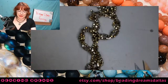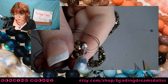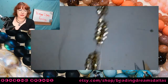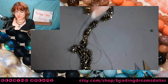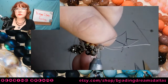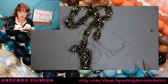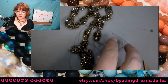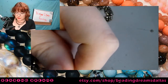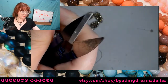And I'm going to go ahead and glue each knot inside my bead tip, and I just want to make sure that each knot gets saturated with hypo cement. So you just want to make sure each knot is good and covered with the glue, and then we can go ahead and trim those knots off as close to the knot as possible. So you want to get rid of all of your extra little bits.